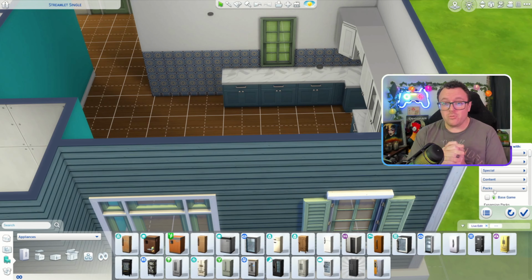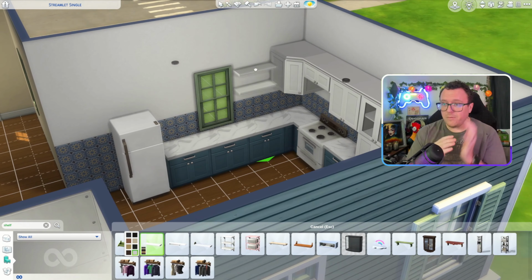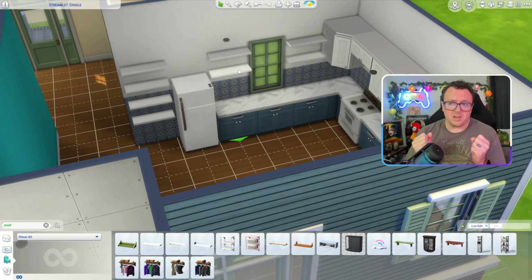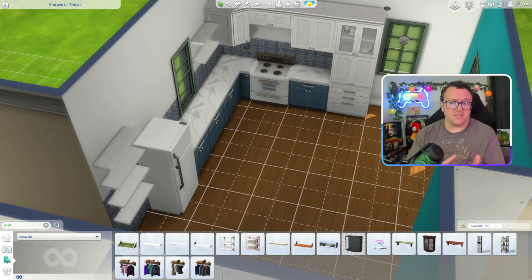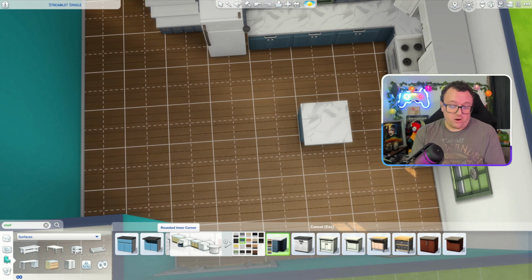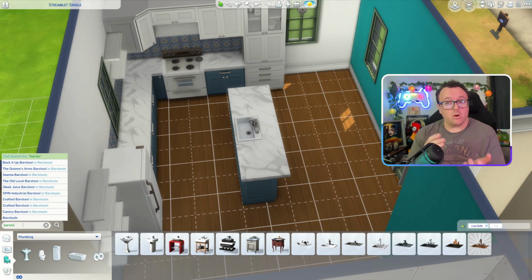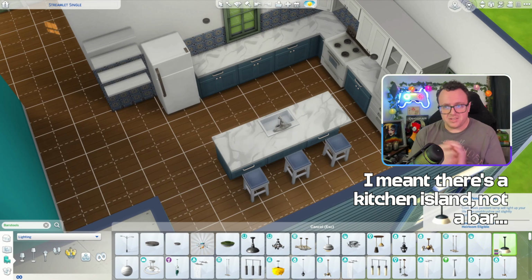There's 2 bathrooms. I did expand the kitchen area a bit just because I wanted to make sure there was enough room to still have like a dining room table, because I was kind of digging into the living space. With all that said, trying to keep this under budget, ended up nixing the dining room table entirely. So there's still room if you want to add one, but there is a bar so Sims can sit at.